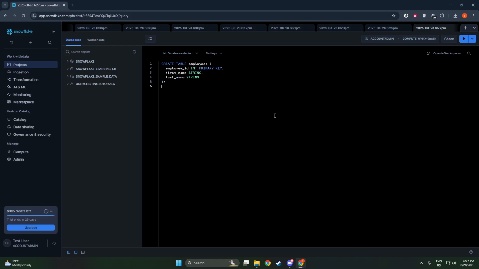Continuing with our example, you would define other columns such as first name and last name. These columns, both of data type string, will store the respective employee names. The full statement ends by closing the parenthesis. Once executed, Snowflake will create your table with these specific configurations. The Employee ID column will now serve as the primary key, assuring you that no two entries can share the same identifier. This setup is essential for maintaining organized and accurate records within your database.